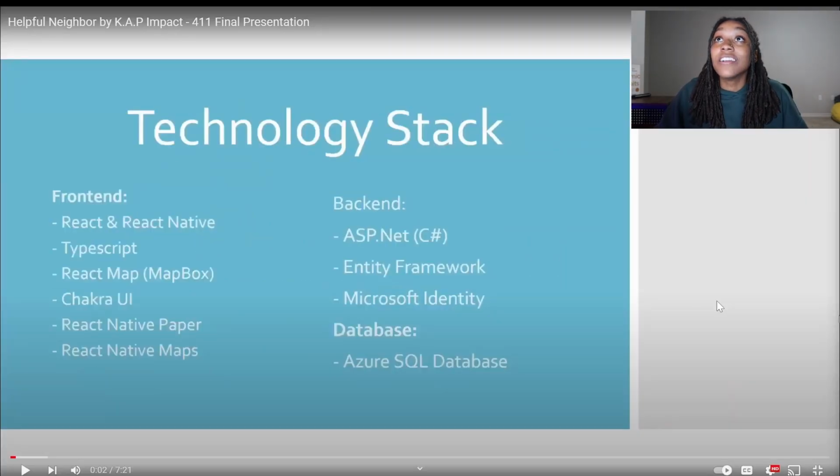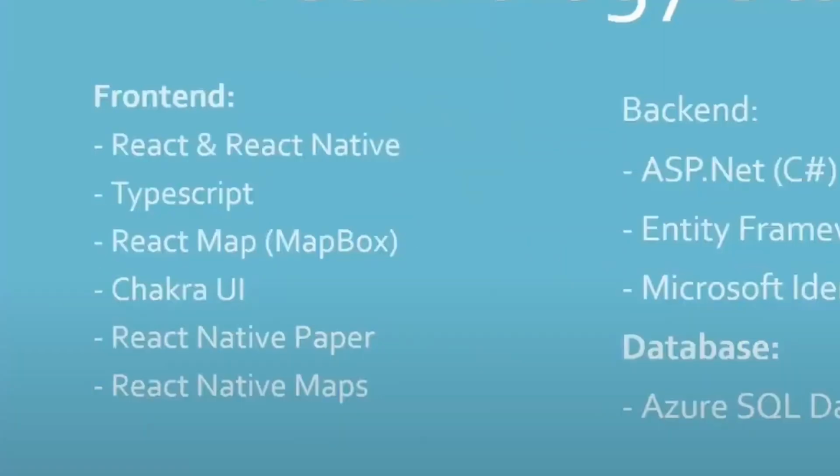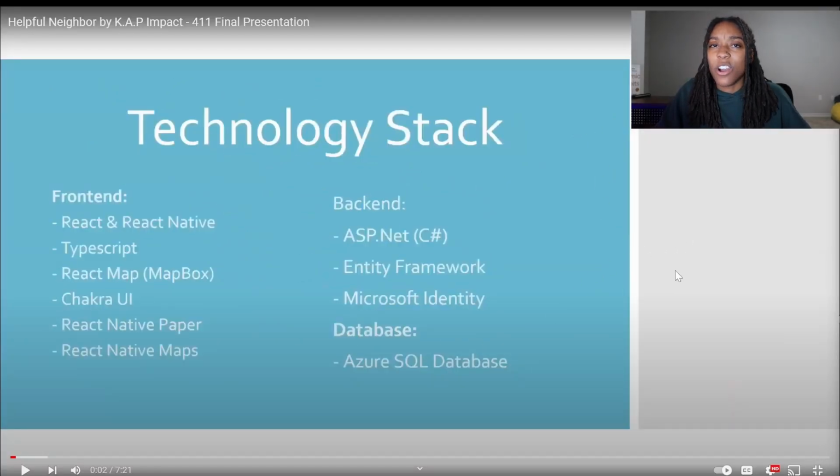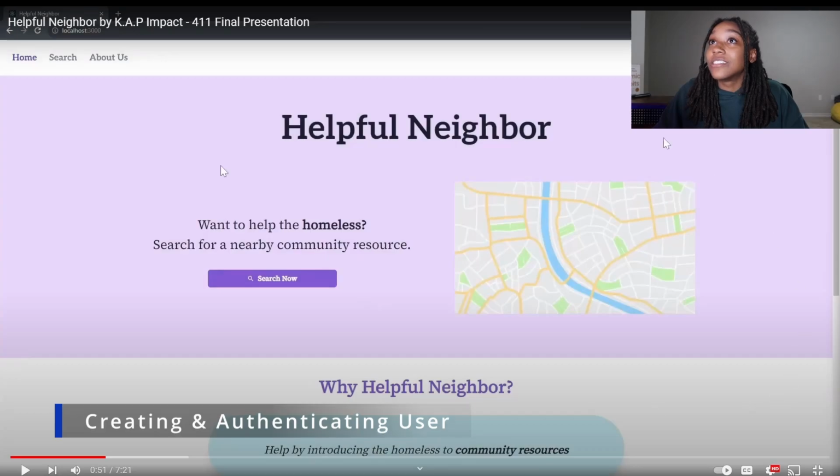All right, so here is a quick snapshot of the tech stack that we use. Here's all of our front end stuff. Here's all the things we use for the back end and then the database. I'm not gonna go all into that. Y'all can pause the video and read it, but this is basically what we use, and I'm gonna go more into detail about our technology stack after this demonstration. Right now you can see there's our homepage.